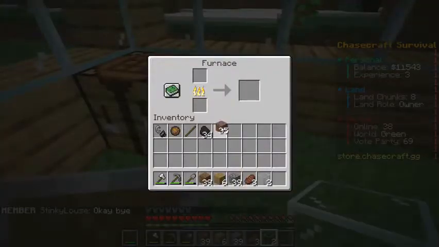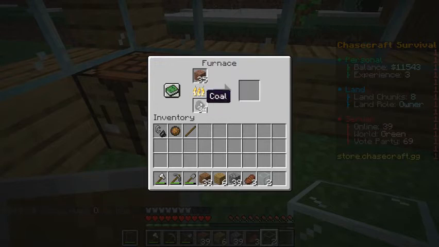One time I came onto the server and they were just all gone from my chest, and it was extremely frustrating. Wait, can you polish granite in a furnace? Then let me put it in there. It won't smelt it. Okay, never mind. Can you burn a stick? No? Okay, that's dumb.